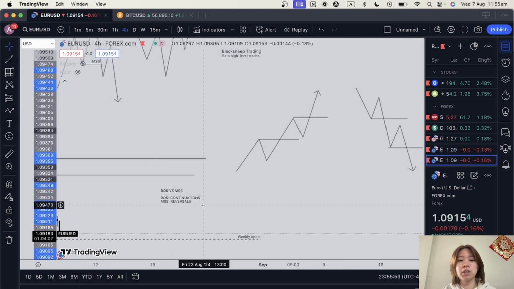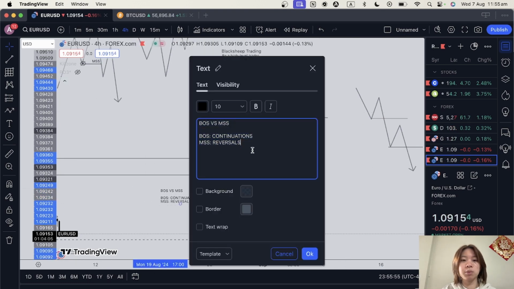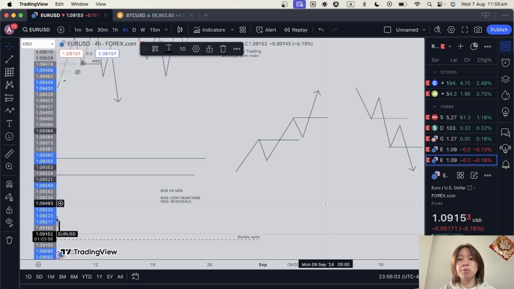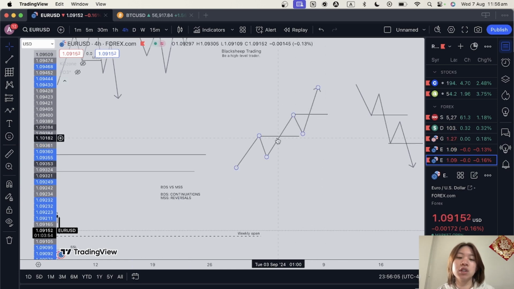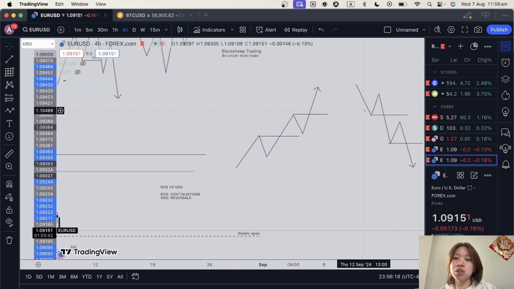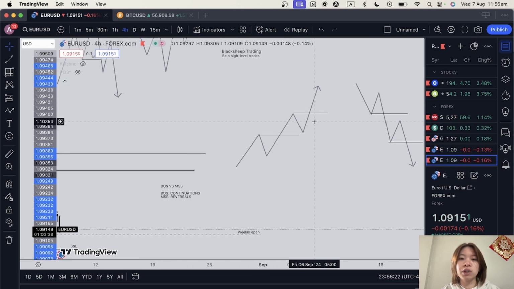In terms of an uptrend, breakup structure is just breaking past previous highs. So you guys can write this down by yourself: in terms of an uptrend, breakup structure is just breaking past previous highs. In terms of a downtrend, it's breaking past previous lows. So in terms of an uptrend, when you're looking for breakup structures, you have to be looking for higher highs. And in terms of the downtrends, you want to be looking at the lows to see whether we break past it. So that's a breakup structure.